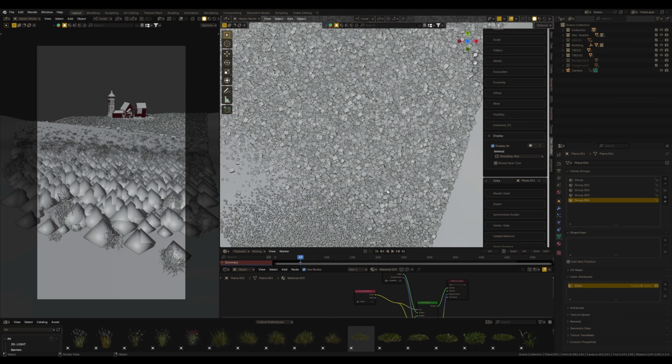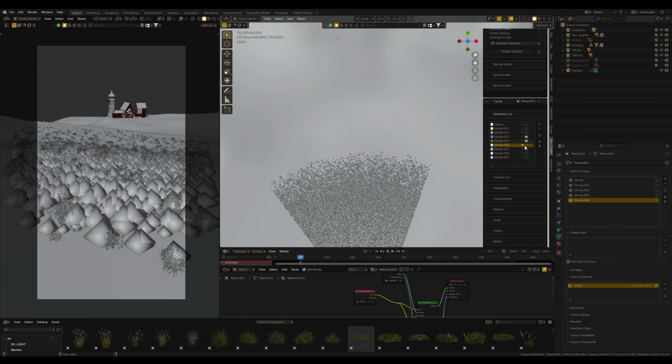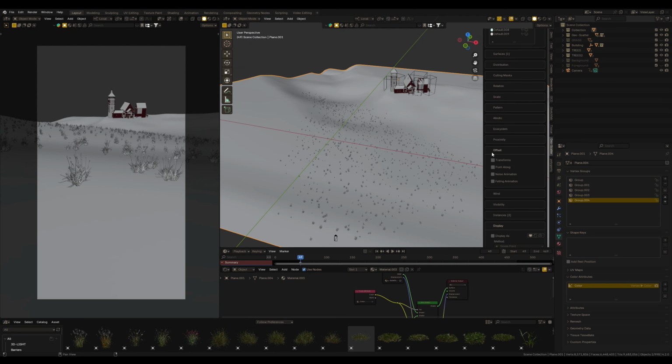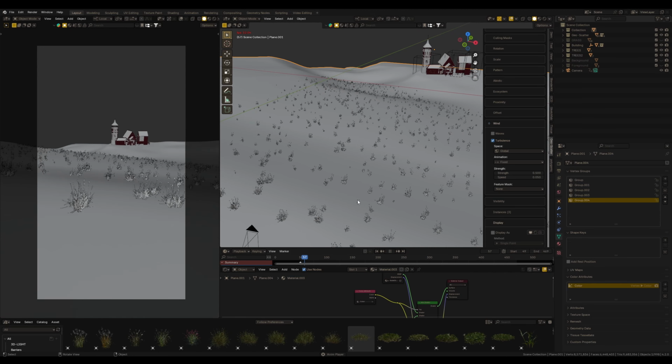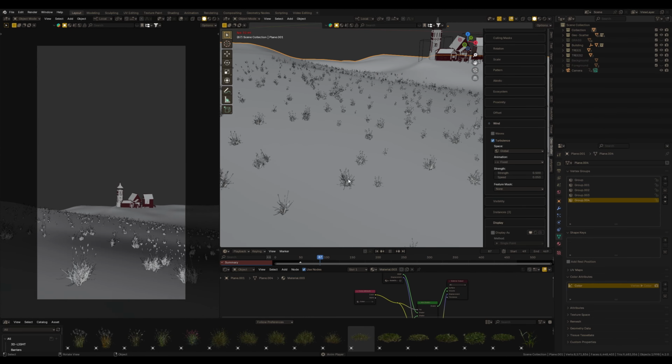So, as you may see, this foreground grass has a pretty huge density, since we see this part in the camera much more clearly, but the background grass already has less density. Also, for realistic results, I used wind animation for some tall grass. I enabled turbulence, just not too much. If I play the animation, we may see some wind animation on this grass.